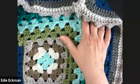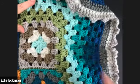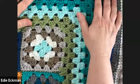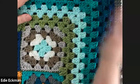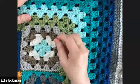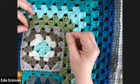You can either wait till the end, or you can weave them in as you finish a square, and different people are going to have different opinions about whether they want to do that. If you're really smart, you can teach your school-age children to weave in ends. My children had been known, when I was on deadline, to be given a yarn needle and a pair of scissors and told to weave in the ends. They didn't necessarily know how to crochet, but they knew how to weave in ends.